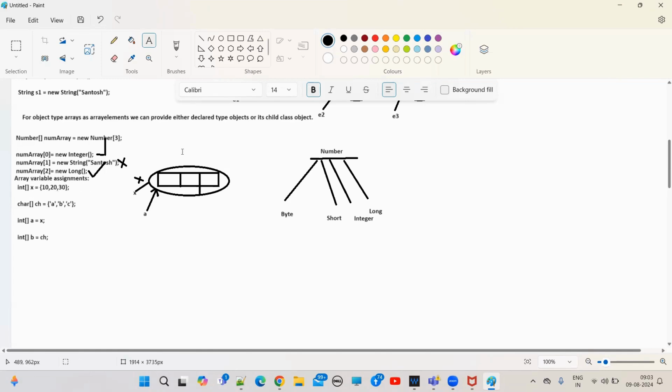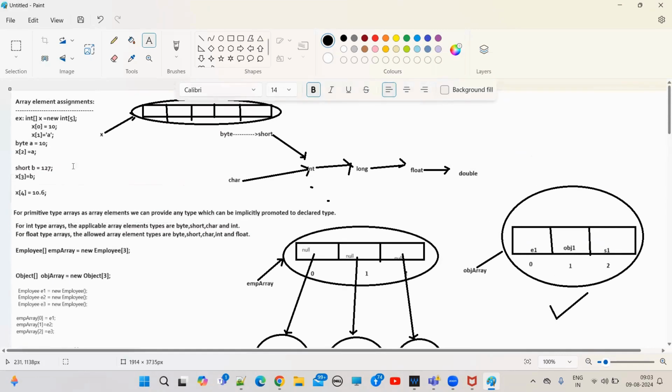Understand? Here, what? Array element assignments. Array elements means index 0, index 1, index 2, index 3, index 4. These are array elements.